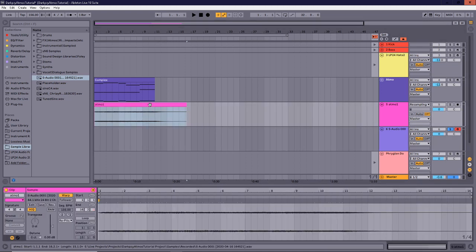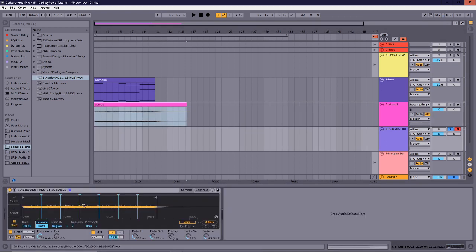I might normalize this gain-wise, take a bit more time to adjust where these split markers are, just to give myself something that's a bit more playable. But that's really cool because if you tag this with the key and tempo that you used, it's really easy to transfer these kinds of atmospheres into any track and then just adjust, let's say this was in B Phrygian dominant. If I was making a track in C minor or something, it would be easy enough for me to just use this transpose knob to adjust for whatever key I'm in and even modulate this using automation to create different chords than what I recorded in the first place.